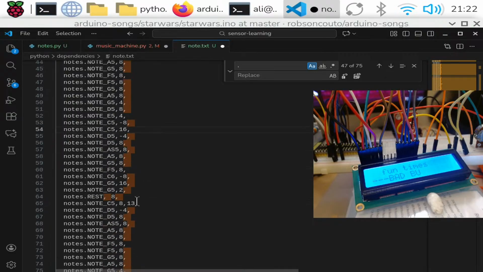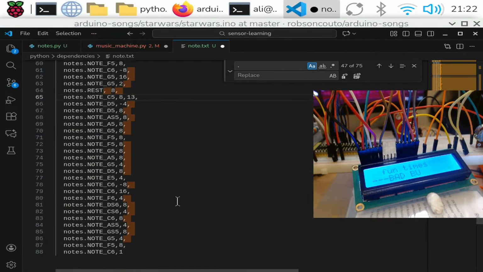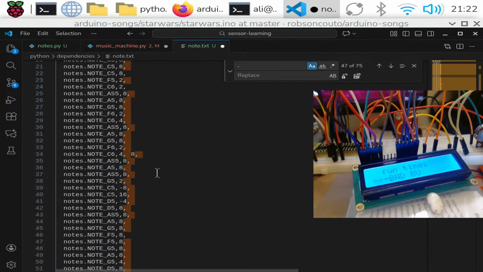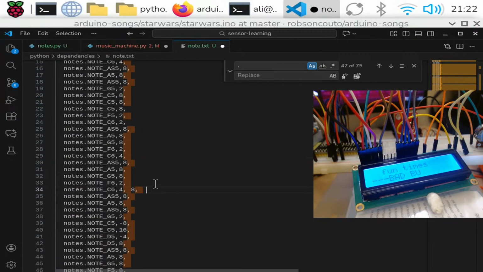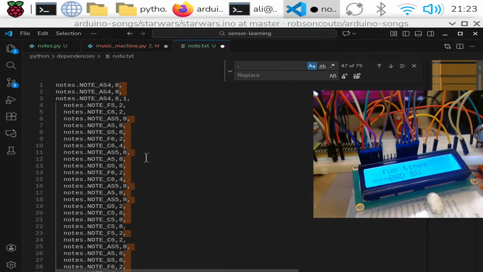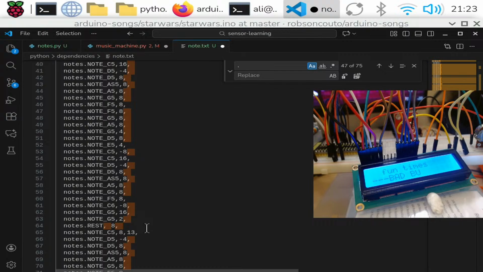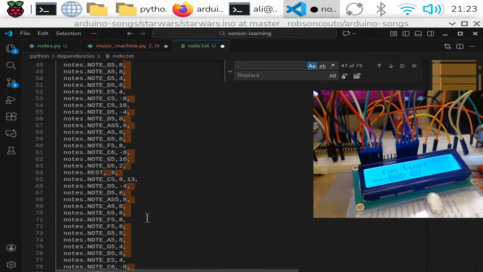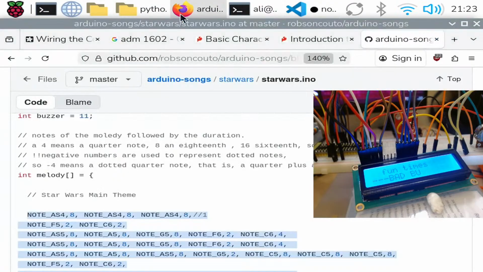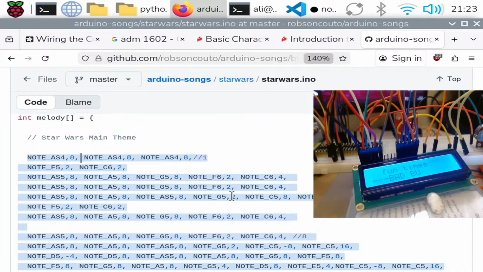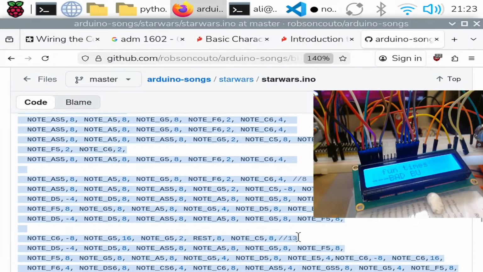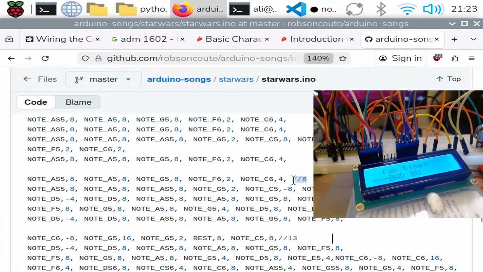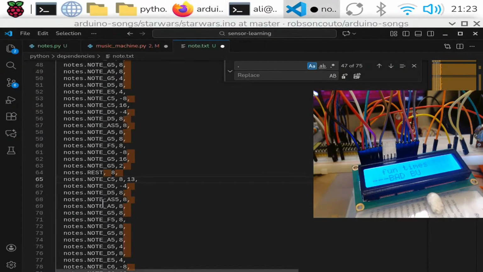Okay, so this is an issue. On this note C5, it says 813. I'm not sure if that's correct. No, I mean I don't understand what it means, unless it's supposed to be like, is it actually like 8/13? I don't think so. I must have copied it wrong. Oh, here it's because I see what it was. Okay. These were comments and I didn't understand that they were comments.